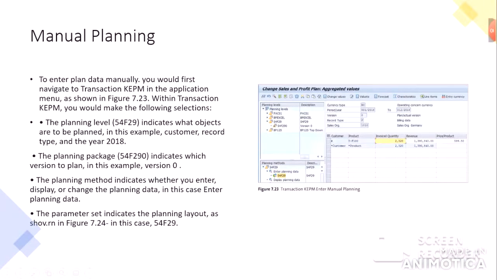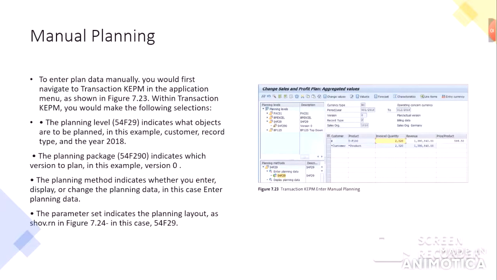Manual planning. To enter plan data manually, you would first navigate to transaction KEPM in the application menu as shown in this figure. Within transaction KEPM, you would make the following selections. The planning level 54F29 indicates what objects are to be planned. In this example, customer, record type and the year 2018.